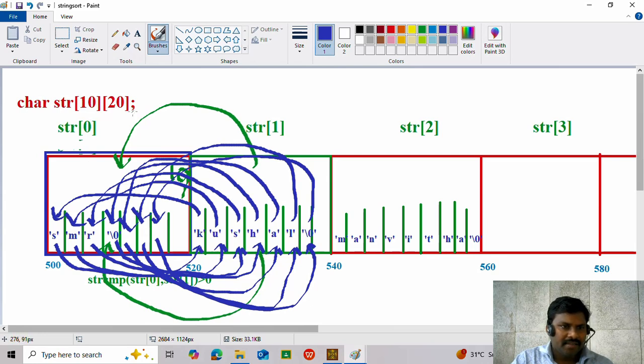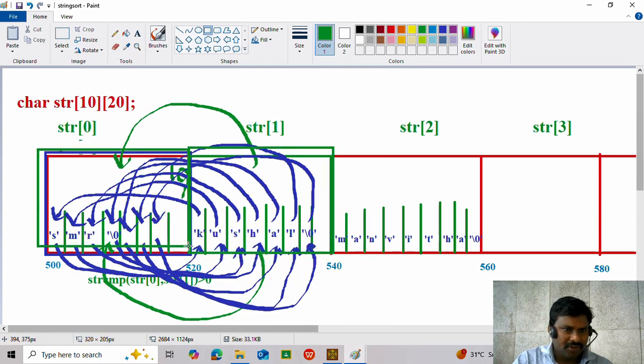In our C language there is a function called string copy. By using string copy we have to copy this string into this string directly, without any need to interchange character by character. It will take a lot of time.